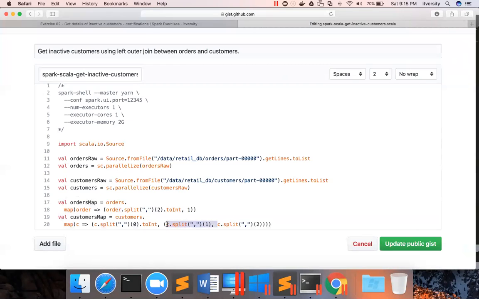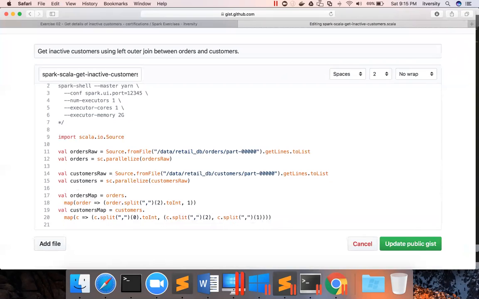Okay, now first we are getting customer last name and then we are getting first name, and then I can say val customers left outer join orders, which is customers map dot left outer join orders map.